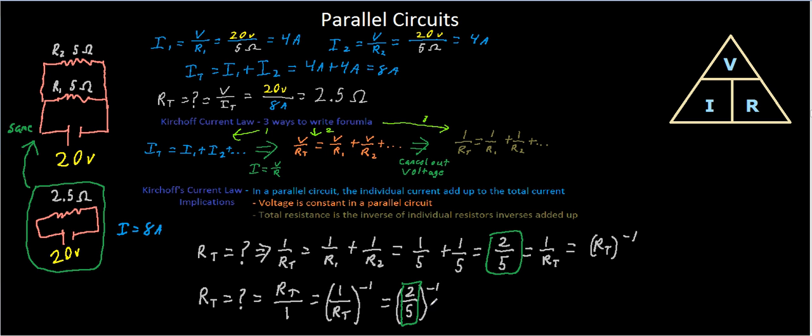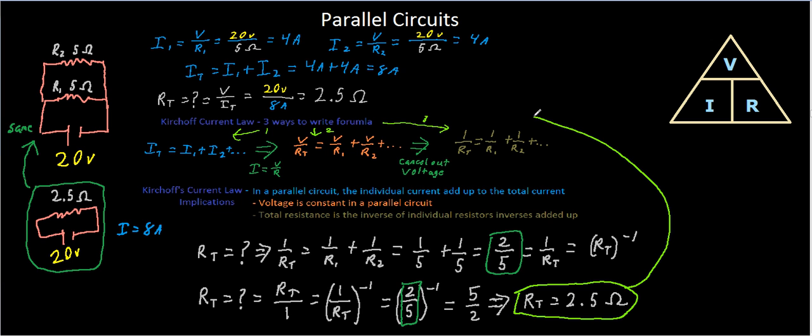And so how do you take the inverse? How do you take something to the -1 value? All you do, as we showed earlier, is you flip the fraction. So 2 over 5 flipped is just 5 over 2, which of course is the same thing as saying 2.5. So we can actually just say 5 over 2 is the resistance total equals 2.5 ohms. And as you can see, doing it this way, solving for it using this total resistance inverse equation, will get you the exact same answer as using the normal equation, voltage divided by current.